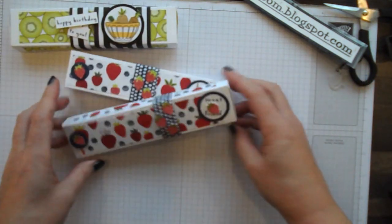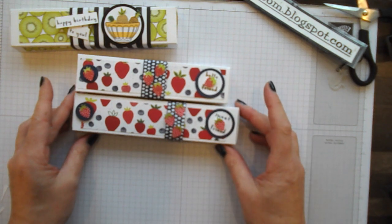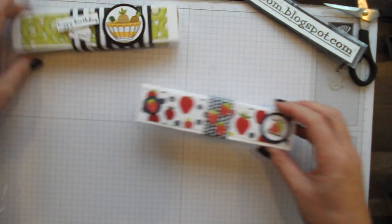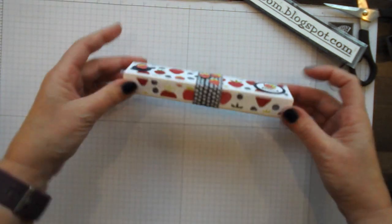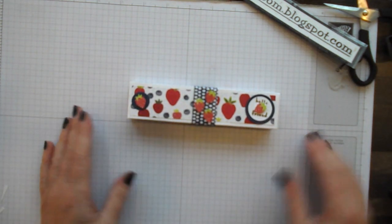So as you can see, that was slightly smaller than my previous box. I think it's like about 1/2 inch smaller that I went for. But I do like the way it works just perfectly when I've decorated it with the 6x6 paper.